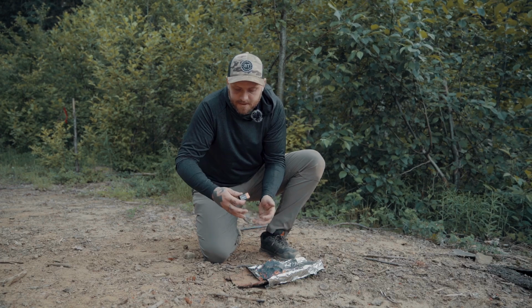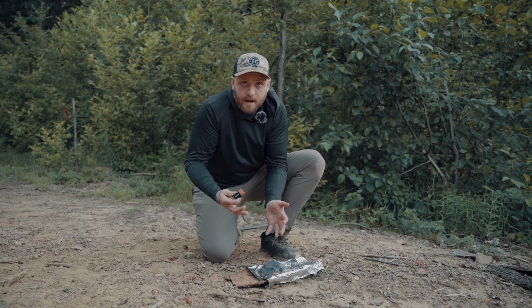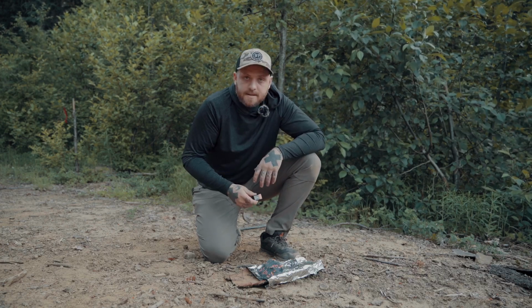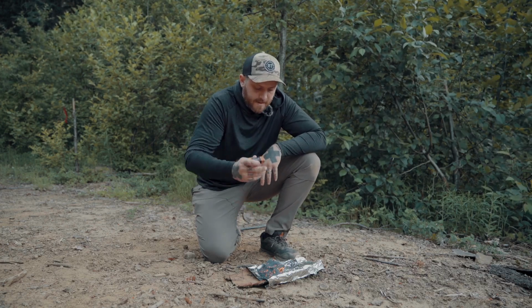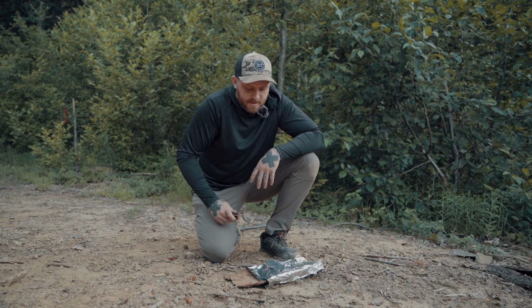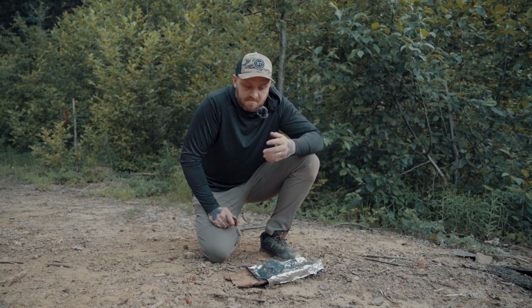Your type A combustibles are gonna be anything around you that's in the natural world, like wood, bark, pine needles, grasses, all that kind of stuff. So that's it. You just have a pile of steel wool like that, touch the battery to it, it's going to start like that, create some heat, and you're on your way.